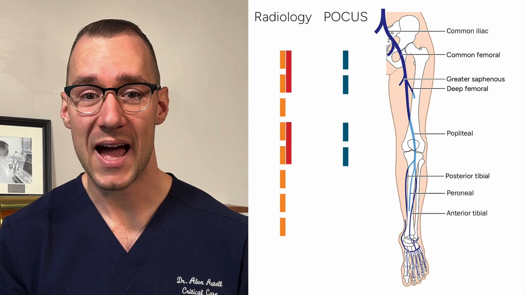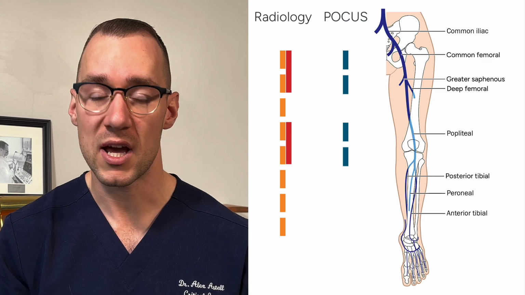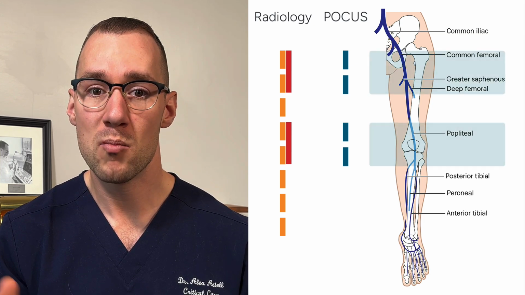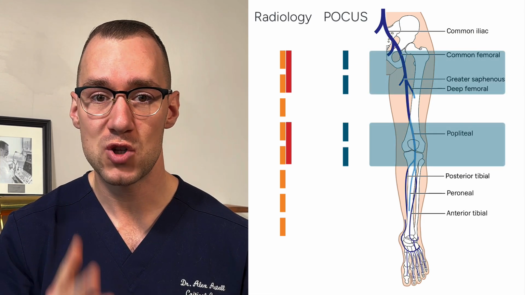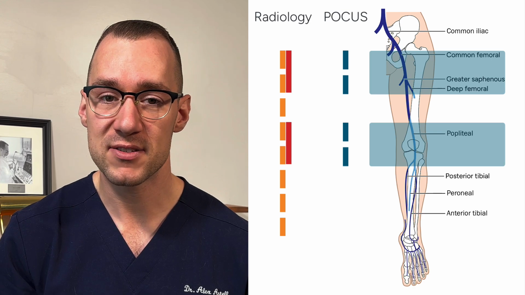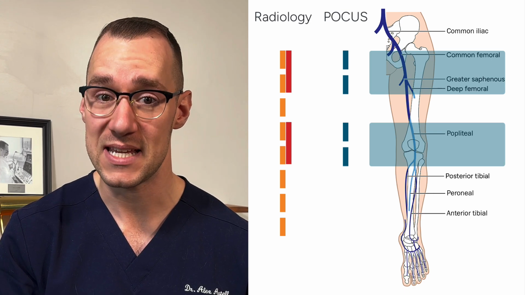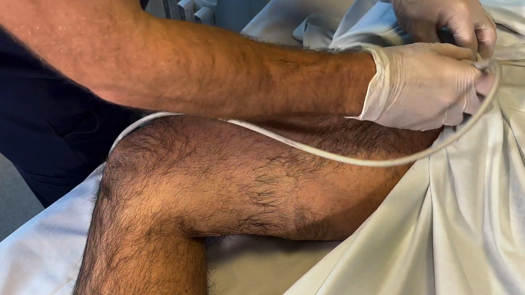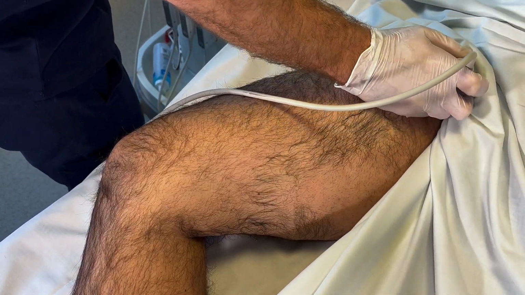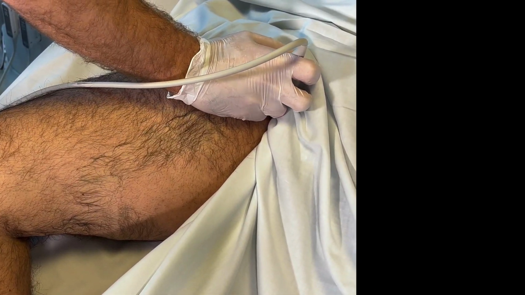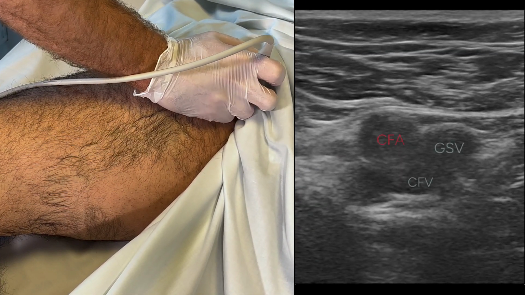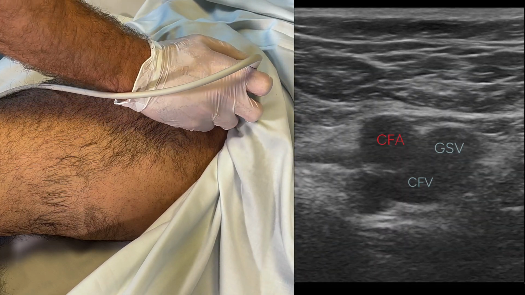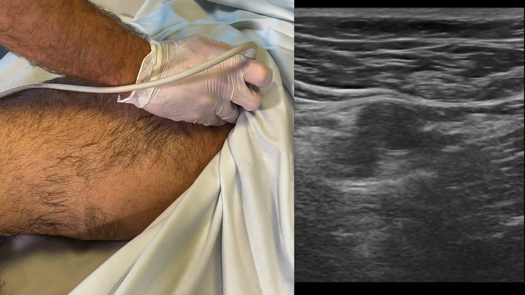Let's have a look at the anatomy of the deep venous system so we can learn how to perform an exam. The most focused scanning protocols use a 2-point assessment looking at the vessels in the groin and the back of the knee. To start, place the probe just under the inguinal ligament and find the common femoral vein, with a femoral artery lateral to it. Then compress the vein until it's completely collapsed.